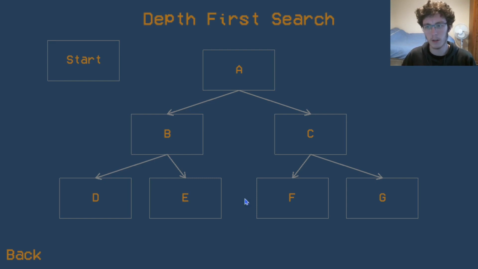So from our starting point at A, we have two choices. We can go down to B or we can go down to C. And so how do we choose which one to traverse? Well, B versus C doesn't really matter, but what we're going to do is add both of them to a stack, which is last in, first out. So if we add them both to a stack, let's say we have C at the bottom and then B on the top. The next node that we are to traverse is going to be the one at the top of the stack, which is B.